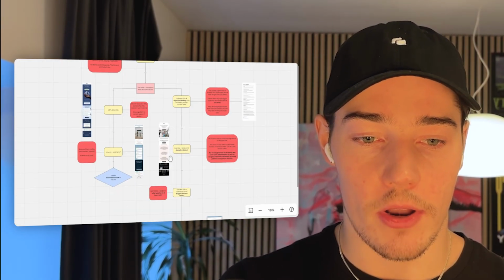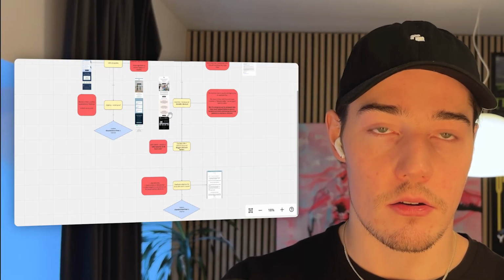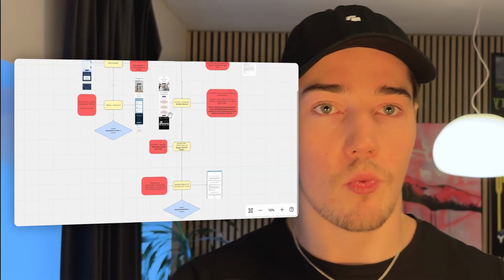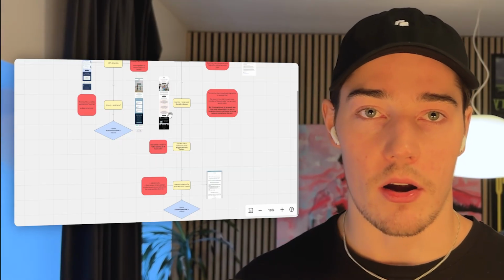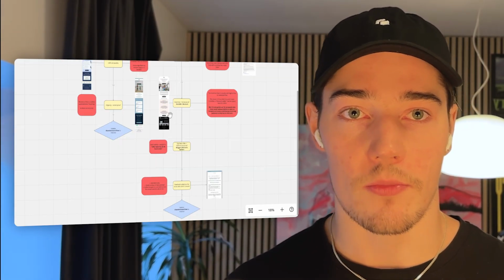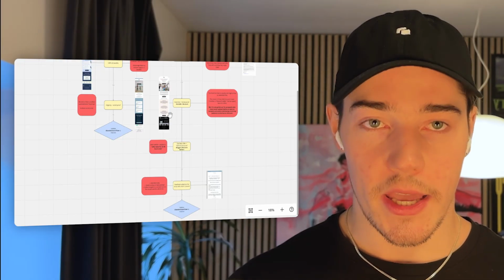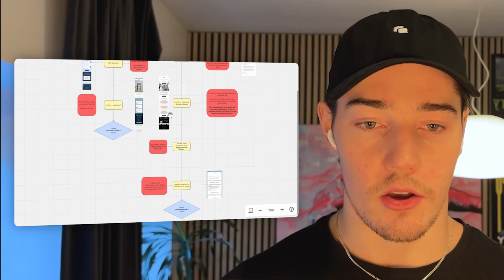So this is the default approach, but testing the actual conversational approach, leaning more heavily into that, can be a super good way, especially in telehealth, where it's a lot about trust building, it's a lot about objection handling, and it's a lot about getting answers to your questions and then eventually making the conversion.